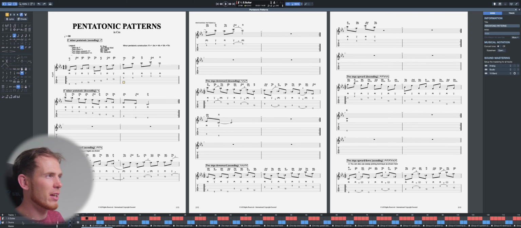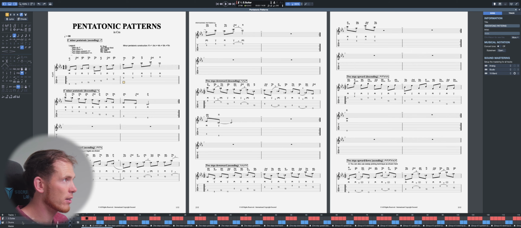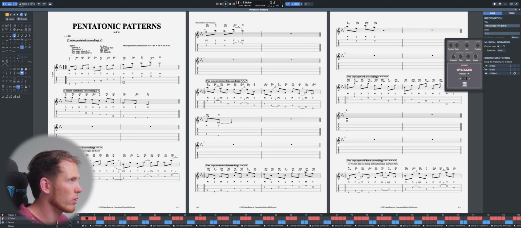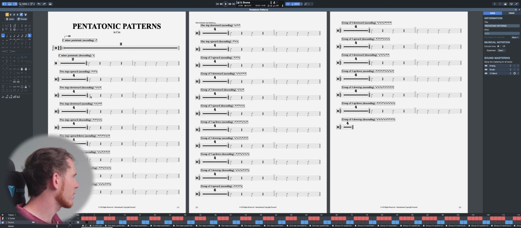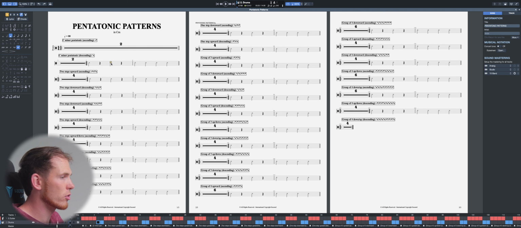So the realistic sound engine makes it a bit more engaging and relatable when you're playing along with this. If you go over to sound mastering over here, you can see what's going on with the track. In the effects chain for this guitar, we've got some reverb and an EQ at the end. And given that, as you can expect, you can adapt and change any of these variables yourself. On this particular track, there's also a drum track, so you can enter drums just as you would guitar.